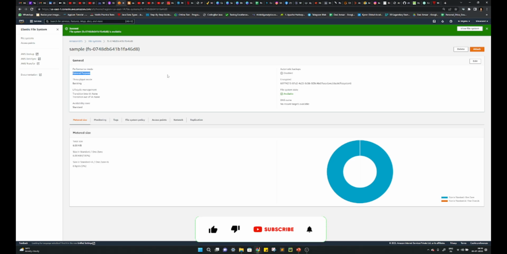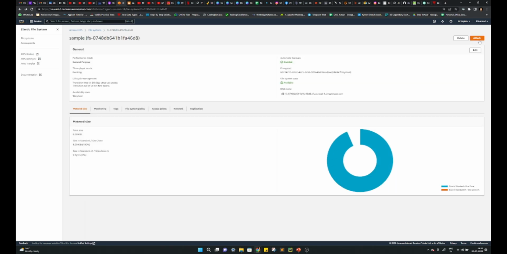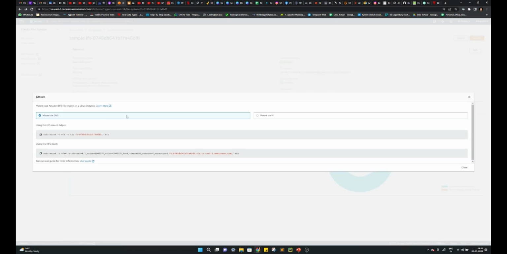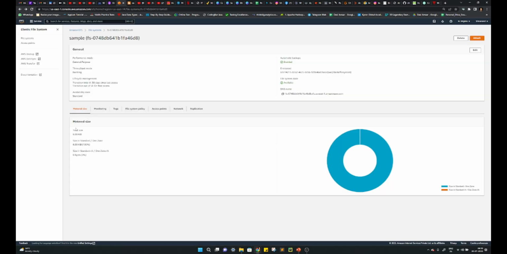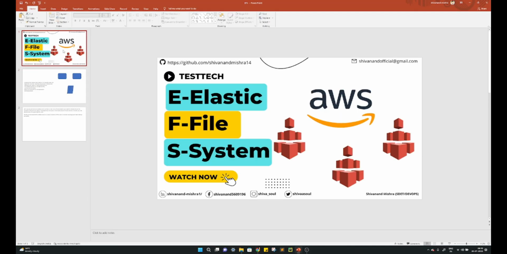Okay, all this information will be here. You can edit or anything later on. You can attach something. Here it has also given one option, right? Attach. Here you can attach different things, maybe instance related or anything, whatever you want. But here we will discuss more about what EFS is, right? So that's how you can create it.